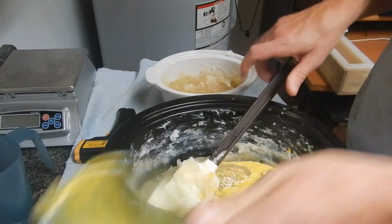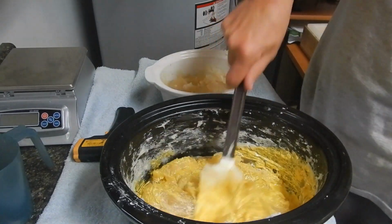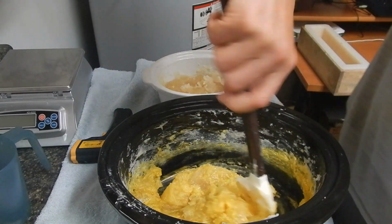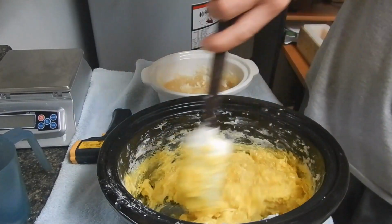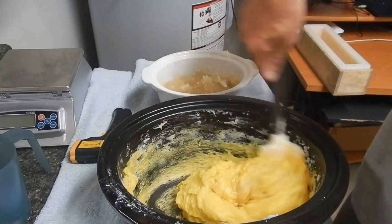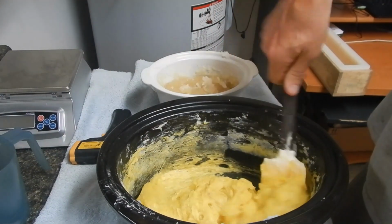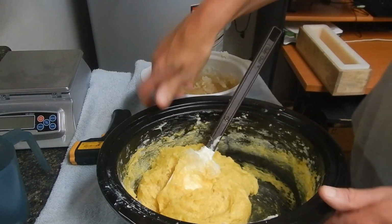So I may speed this up. But just keep stirring, keep folding, keep turning it, keep mixing it, and your soap will take it. It's actually not taking as long as I thought. It's going pretty quickly. So there we have a nice yellow. Okay, let me set that aside.